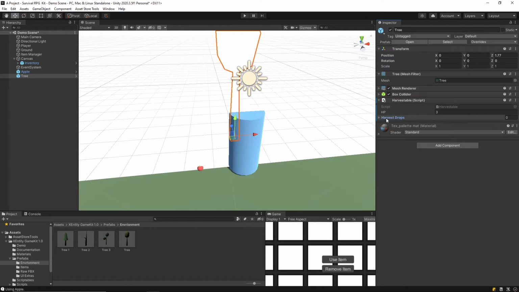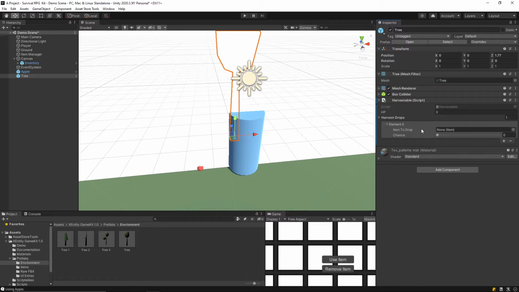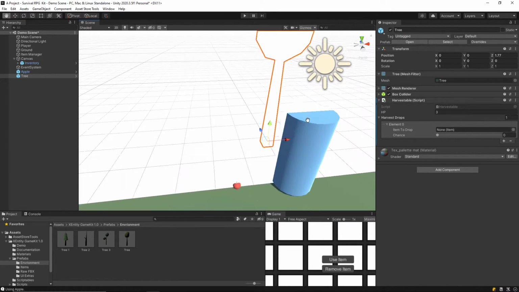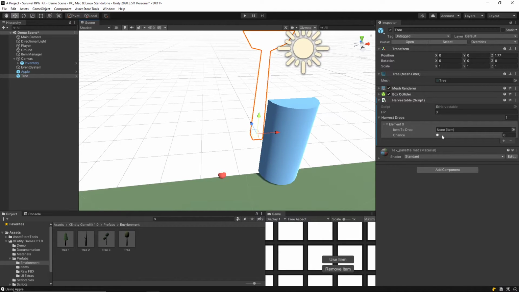And it also takes in harvest drops. You can have as many harvest drops as you want. So these are items that the harvestable object will drop when it's harvested, right? And there's a chance, so some item can have a very low chance of being dropped, rare items. And some items can have a 100% chance of being dropped.